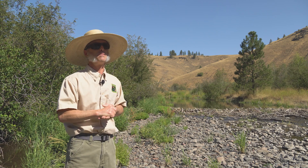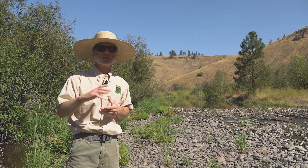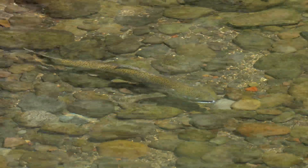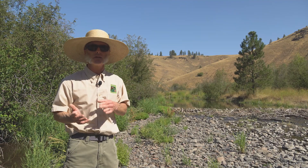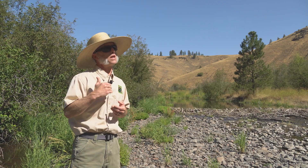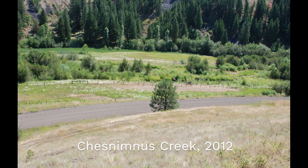On this system in particular, it's Snake River steelhead — we'll go to a chinook stream later today. We're specifically targeting steelhead with the idea that if we increase rearing capacity here, we can get more fish to the ocean, which will potentially give us more adults coming back. That's the goal behind it.